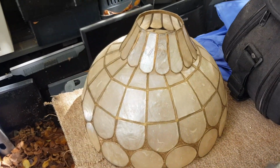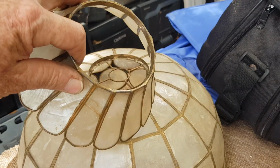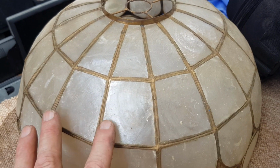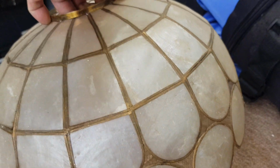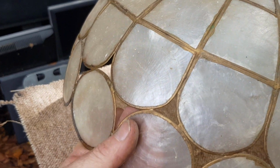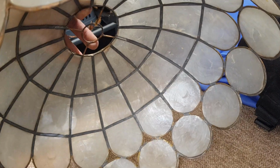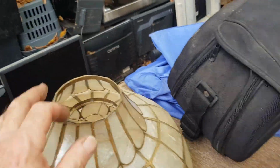Now these two light shades are kind of vintage. They were popular in the 70s and into the 80s. I'm not sure if that's part of the big one or not. But what they are, it's not lead light, it's actually a shell known as Capiz, I think that's how you pronounce it. It's been used as a glass substitute for a long time, but these lampshades were kind of popular in the 70s, as I mentioned. So it actually is real shell, and it's a nice translucent material, and they're quite popular in retro houses. That appears to be undamaged, so I think we'll get a bit for that, and I'll have to work out if that goes with it or not.